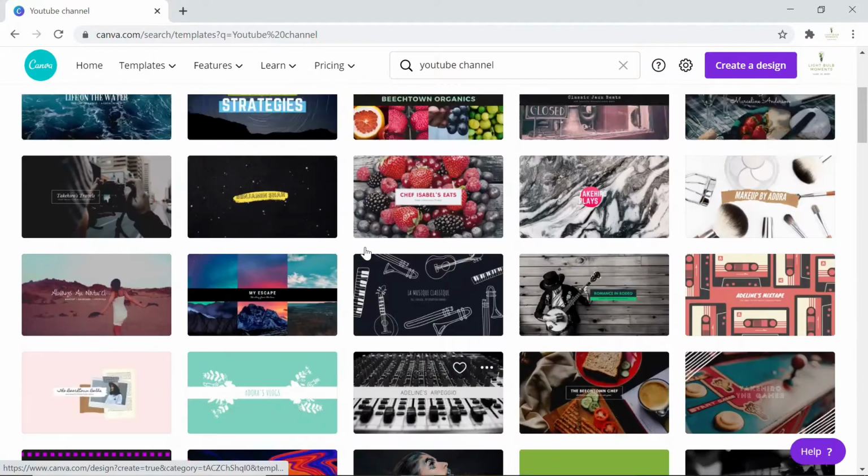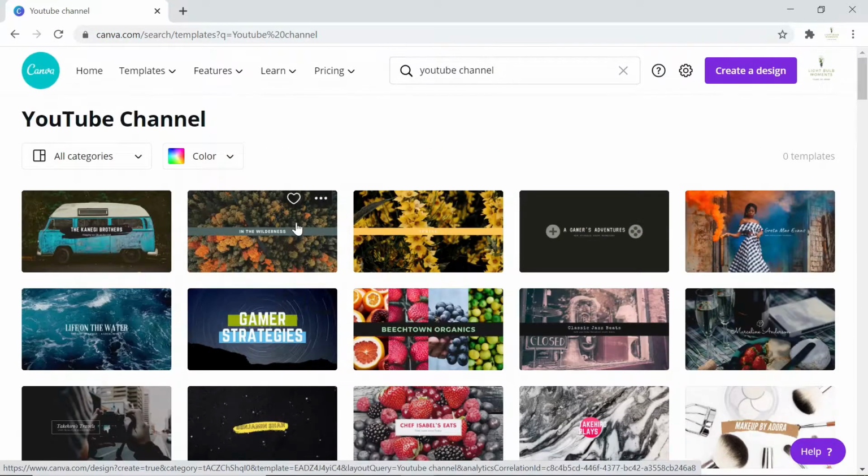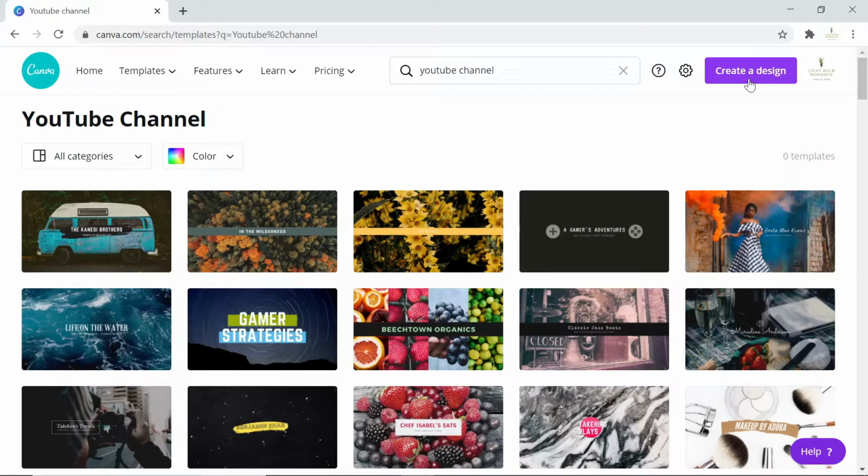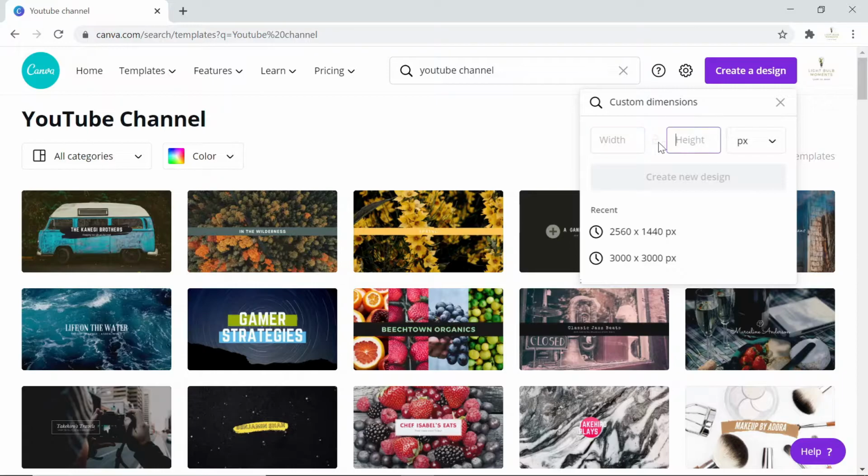If you don't wish to select an existing template, you can choose to create your own design at the top here, and ensure that the pixels that you put are within the range. For you to get those channel art pixels, you go to YouTube, and then under YouTube channel, there's a part for customization, and then you click under branding, and then you'll be able to upload your channel art or your channel header.